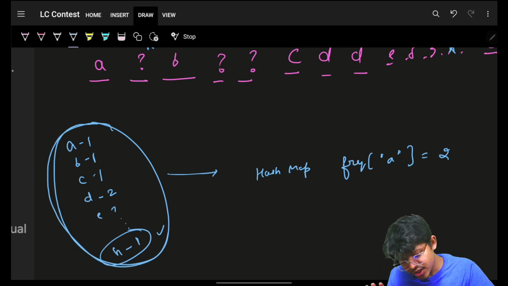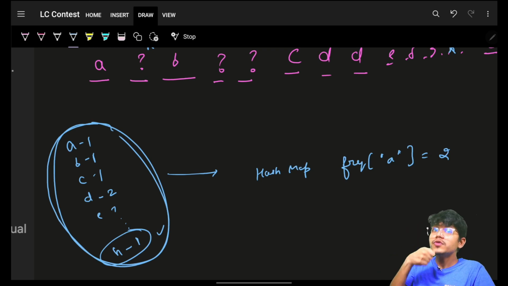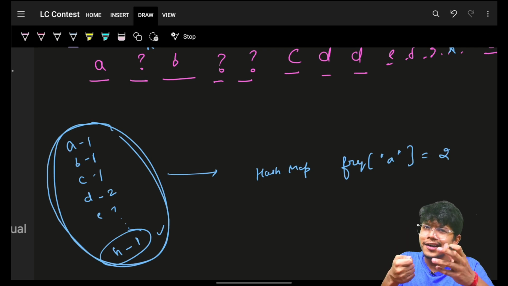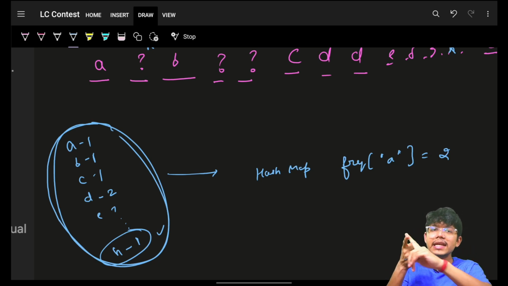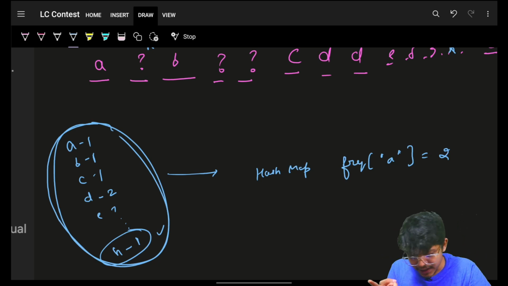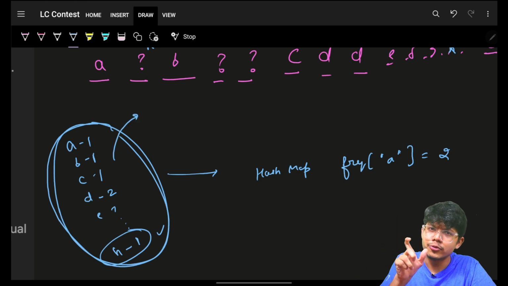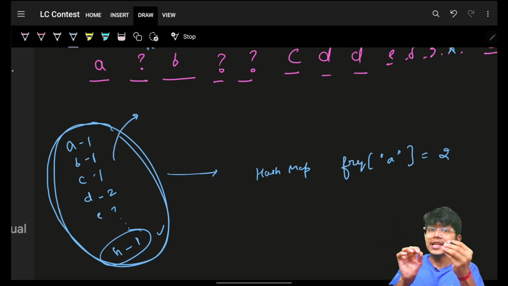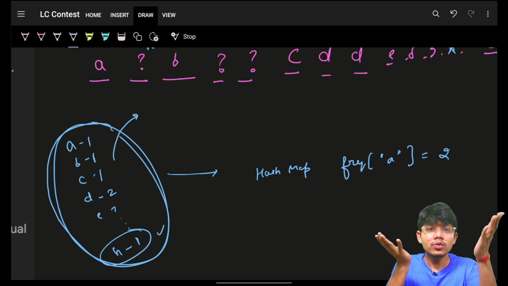From this data structure, I have to grab out that specific character whose frequency is minimum. So again, we saw what's happening. You can use either a min heap or a multiset. I'll grab out that character whose frequency is minimum. So I have to use any data structure which can give me the minimum value in the smallest possible time. For that, we have two valid candidates for us, priority queue and multiset.